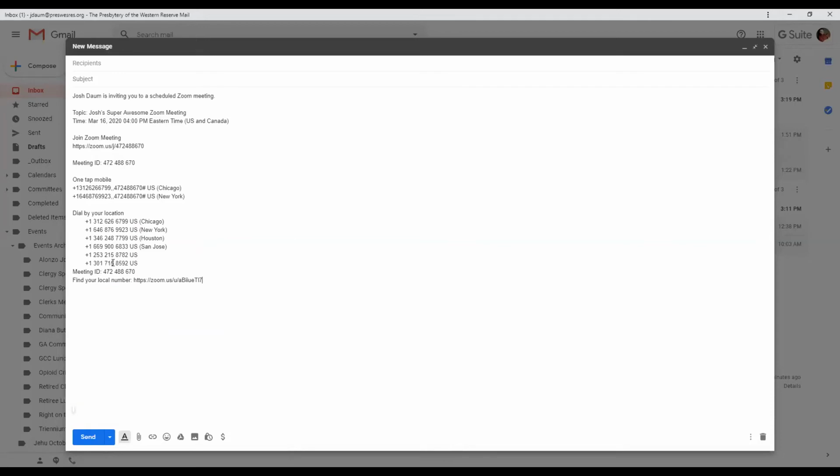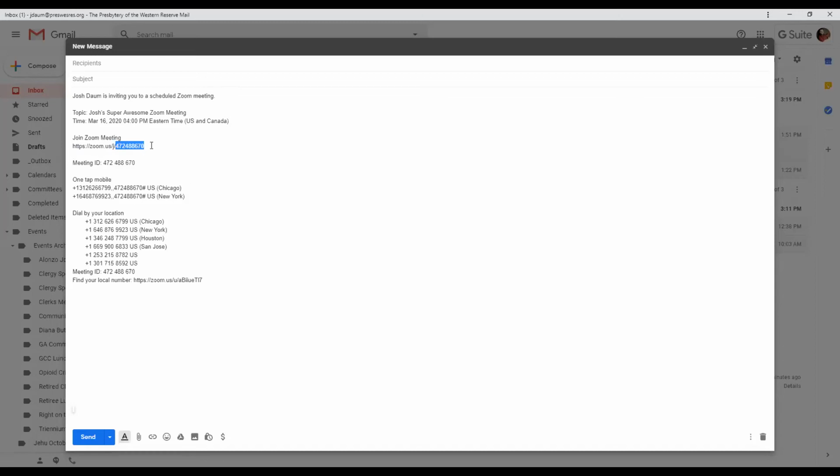You more or less have two options for how to join a Zoom meeting. You can join using the Zoom client, which is available on Windows, Mac, Linux, iOS, and Android. So you can join just as easily from an iPad as you can from your Windows computer. And the way you do that is with this link, zoom.us/j/ and then this is the meeting ID that was automatically generated by Zoom when we created the meeting, okay?